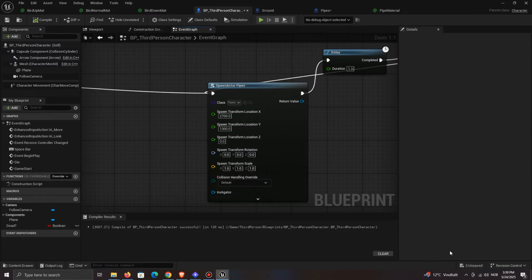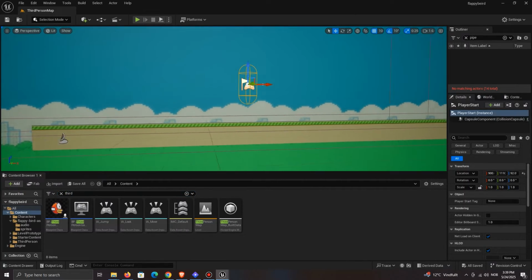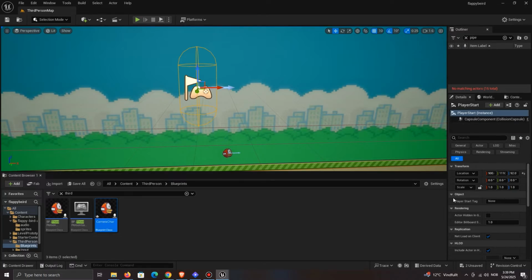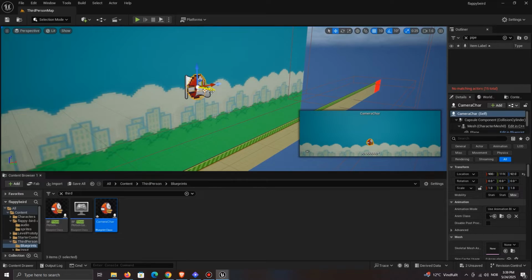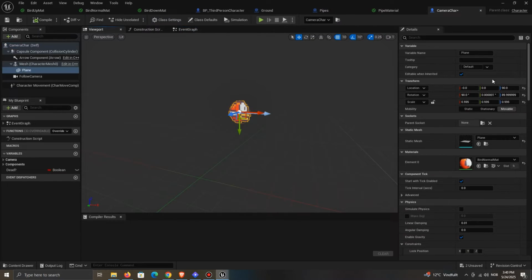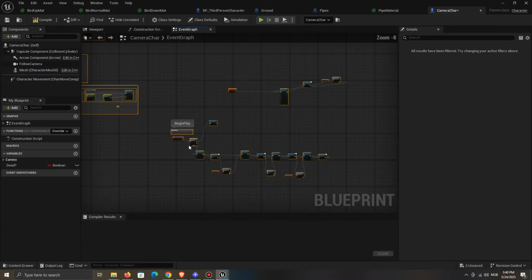To only make our character go up and not the camera, we will need to create a separate character actor, just to possess its camera. So duplicate our character and place it in the world. Remove all code.